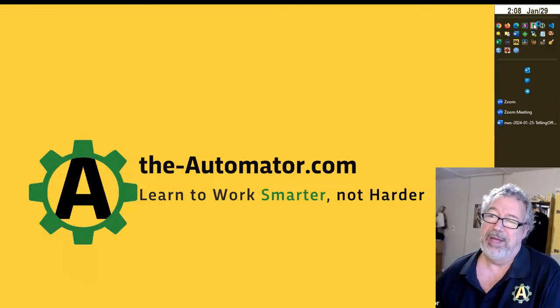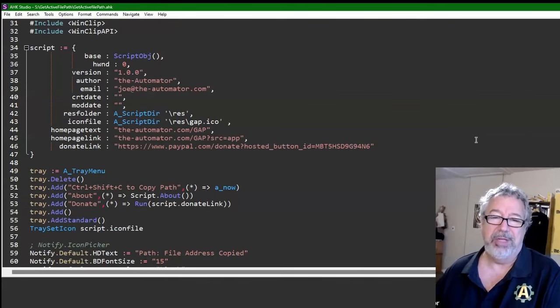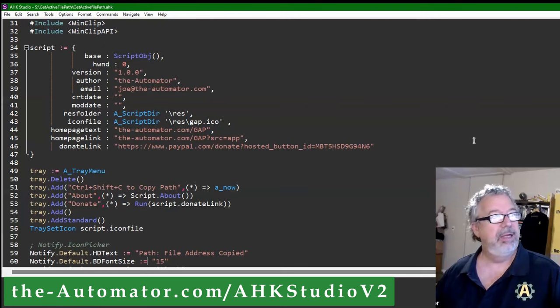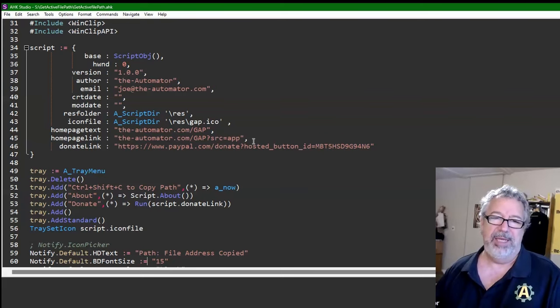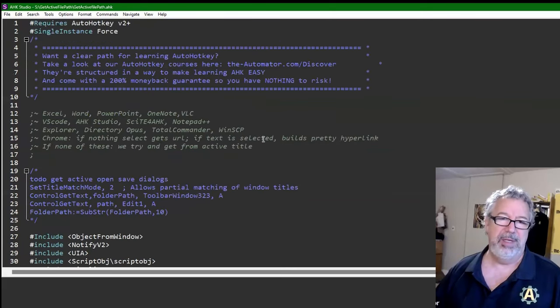If I click this icon, we have a version of Studio that Isaias and I wrote with a little bit of help from Astrieth that has the V2 launcher as well as the IntelliSense with the words for V2, but it's not written in V2. It just allows you to program in V2, and doesn't warn you that it's not a V2 script. Here you can see this is a V2 script. I can launch it from within Studio, which is great.